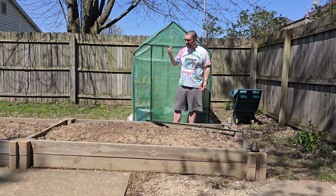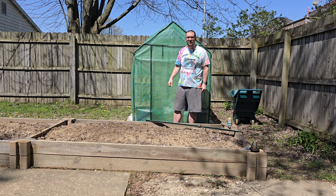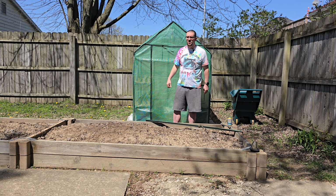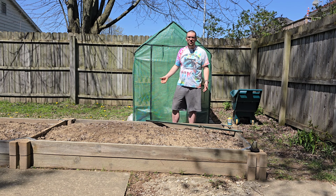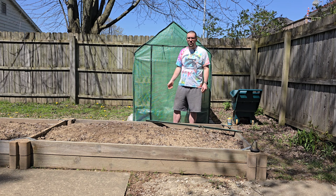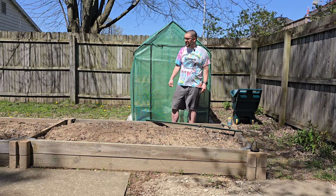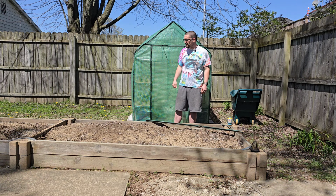But beyond that, I don't really have any intentions of going hog wild with checking soil chemistry and things like that. Dirt is dirt as far as I'm concerned. I'm just a backyard gardener. I'm not trying to win any awards or anything like that. I'm just trying to grow some food for myself, but also a lot of the stuff I grow I don't even eat anyway. It's just the enjoyment of gardening and the process.